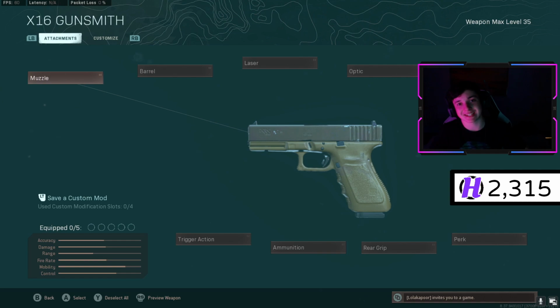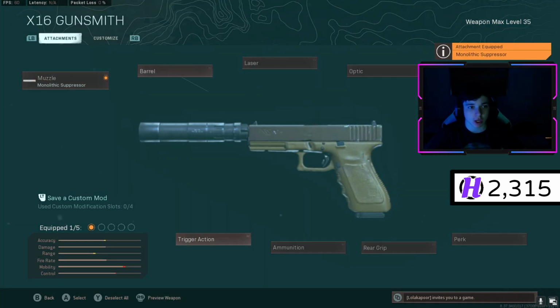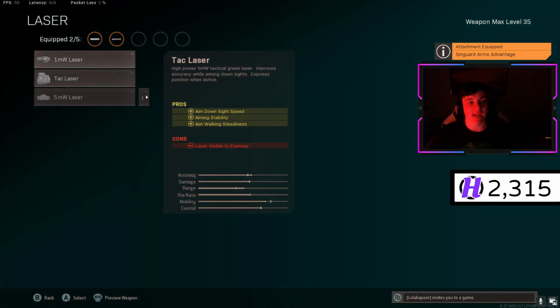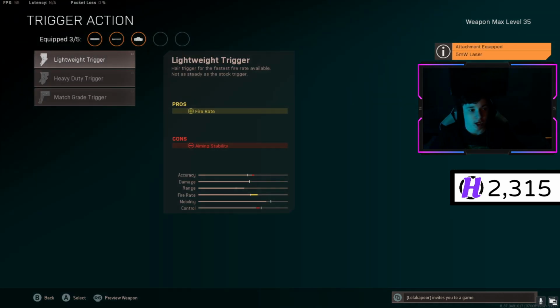Let's get right on to the X16 class setup. For the muzzle, we did use the Monolithic Suppressor for the sound suppression and the damage range. For the barrel, we did use the Singuard Arms Advantage, giving us the damage range and bullet velocity. The laser, we used the 5mW laser, giving us the hip fire accuracy and sprint to fire speed.